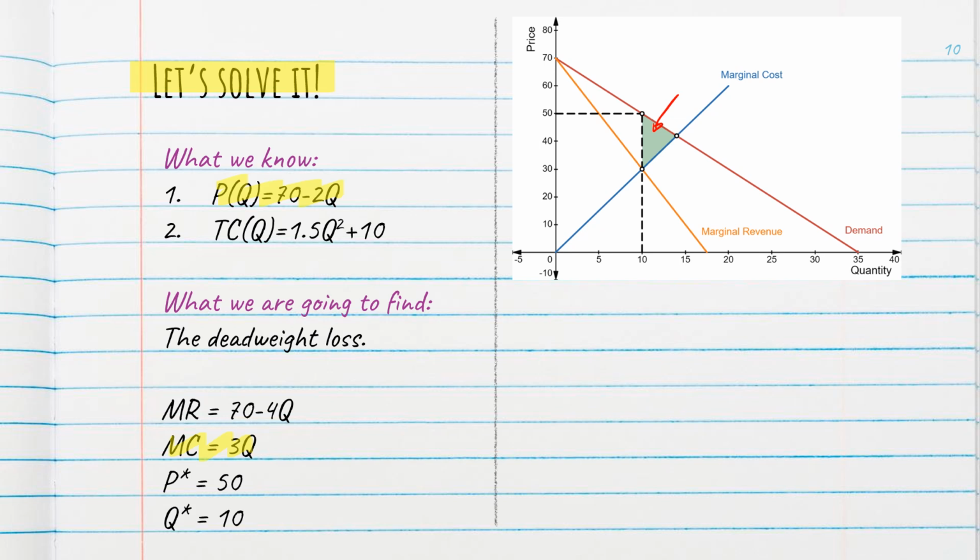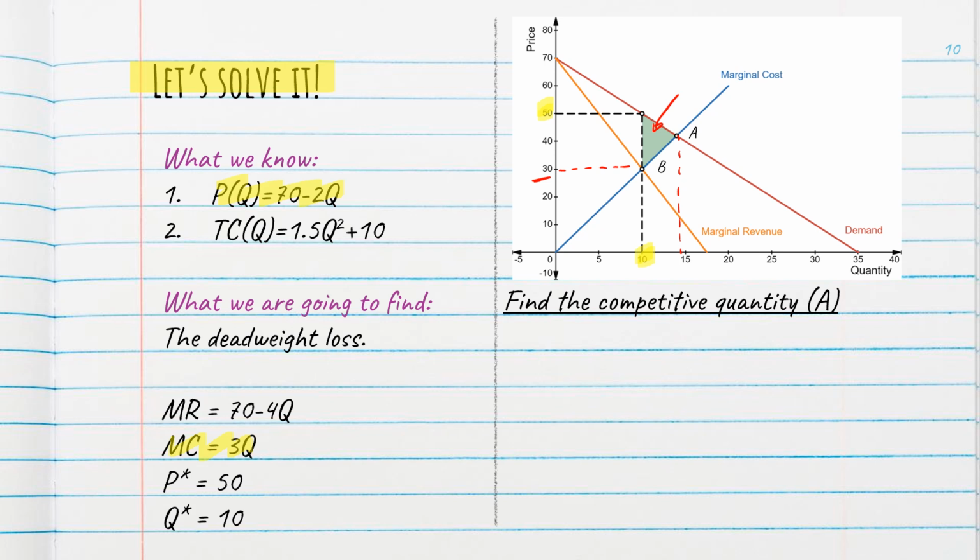So we need to compute the area of this triangle. We already know that the price is 50. So I'm talking about this price right here, and that the quantity sold by the monopolist is 10, but we're missing two important values if we want to compute the area of this triangle. We need to know B in particular, and we need to know A because we need to be able to figure out the base of the deadweight loss triangle and the height of the deadweight loss triangle. So we're going to start by finding the competitive quantity, which is point A.